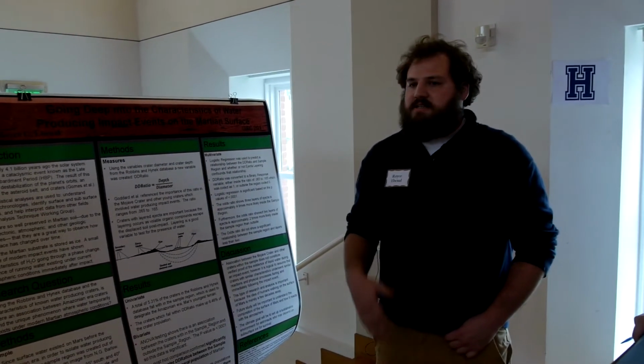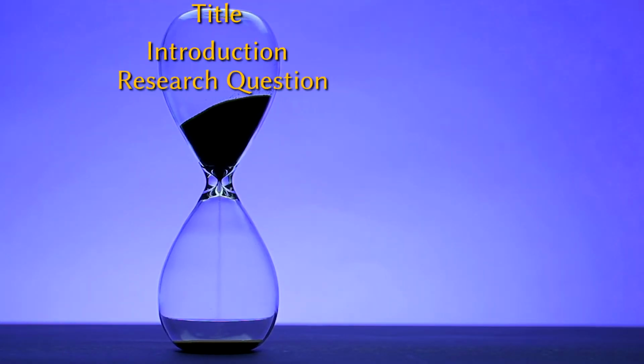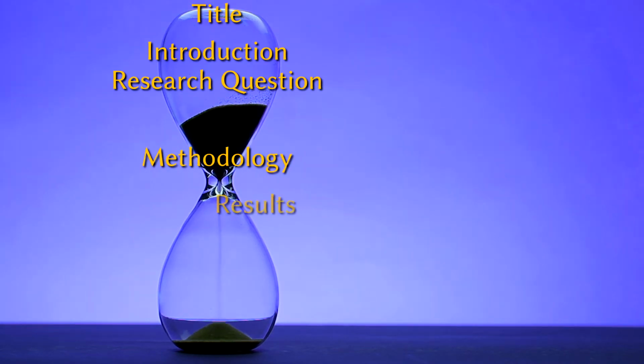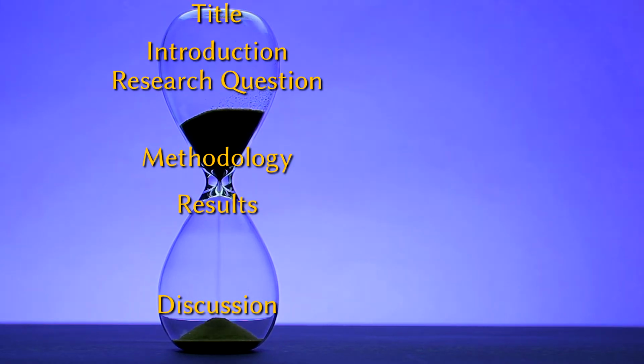When writing about empirical research for a presentation or poster, there are generally 6 sections: title, introduction, research question, which can be included at the end of the introduction, methodology, results, discussion. These 6 sections will help you organize your thoughts in writing. You can use them as the headings of an outline or storyboard.